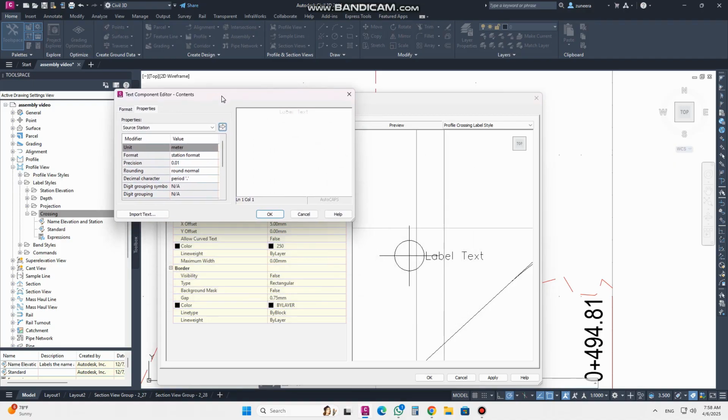Okay, now we will go inside this one, and here I can select the label text from here. The first thing is source. Here if I check, the source station, source elevation, source object name, object type. So first I need the source object name. From here I can select uppercase, lowercase.